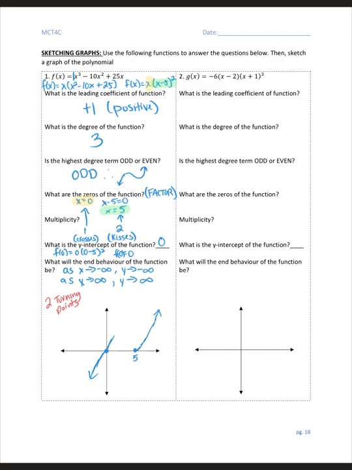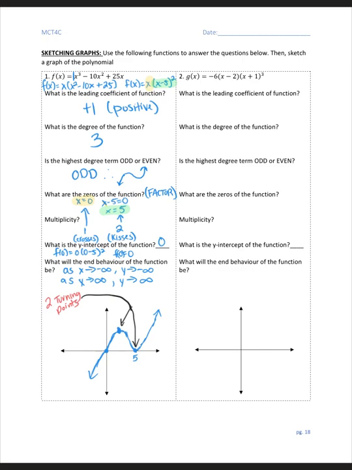But at this x-intercept of 5, it's only going to kiss the x-axis, so it's not going to cross it, it's just going to touch it and come back up. And then those two should meet somewhere so that we have 1, 2 turning points. I just want to point out, for a cubic, we're going to have 2 turning points, okay? Just the 2 there. So that's a rough sketch of a cubic. Let's take a look at the next function.